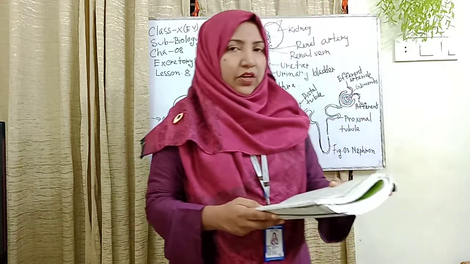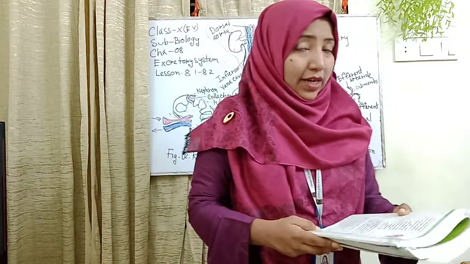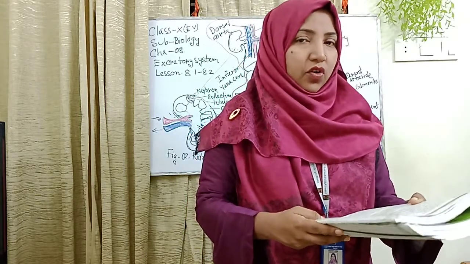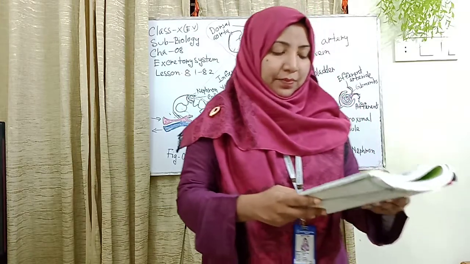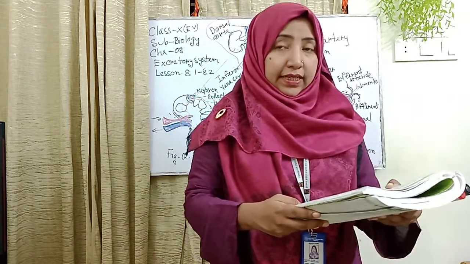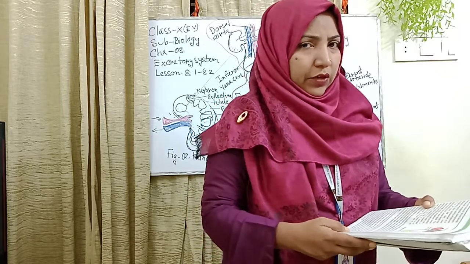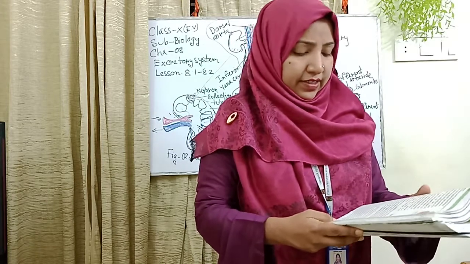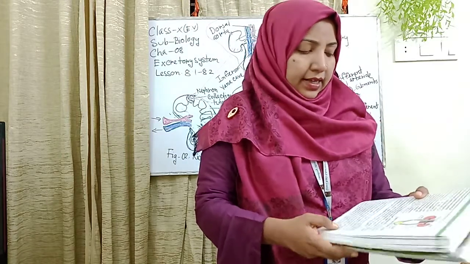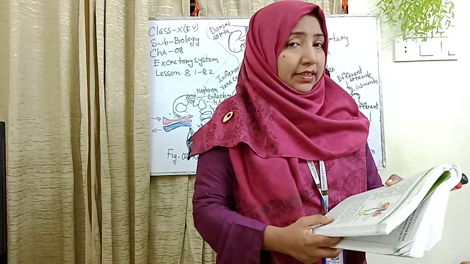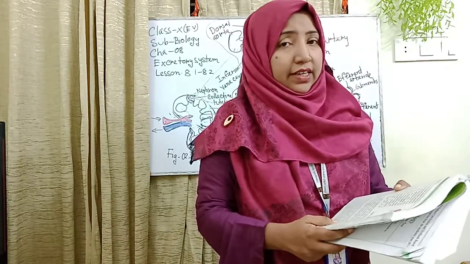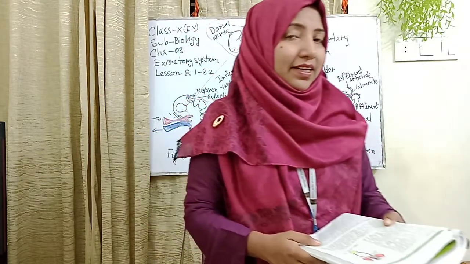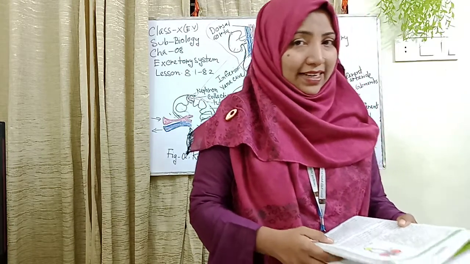The color of urine looks yellow or yellowish. This yellow color is due to the presence of a pigment called urochrome. Excessive intake of proteins increases the acidity of urine. When you take a large amount of protein, the urine is acidic, and in a vegetarian person, the urine is alkaline. Basically, there are two types: the first is acidic and the other is alkaline.